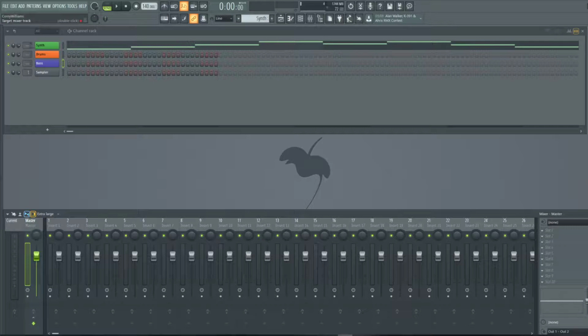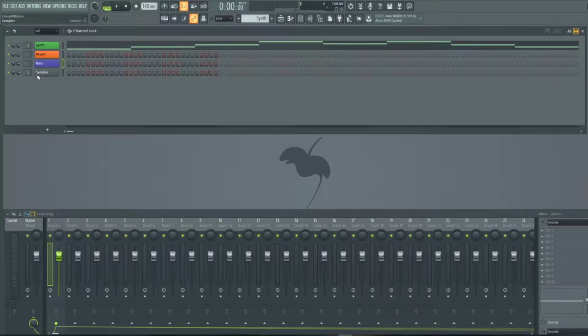So the synth, we'll go with 1, and any effect you add to this one will be added to the synth, since the synth is put onto that track on the mixer. Now the drums will do 2, and the bass will go ahead and do 3. And you can add your effects over here on the right side. Now, it could be on the left side, depending on how it is.